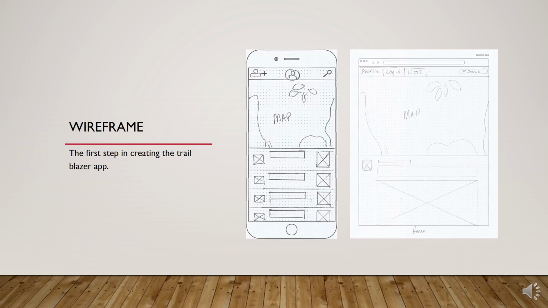Okay, so here's my first hand-drawn wireframes that I did. This is kind of the first step in the process of laying out some of the design. And I plan on showing, through this video, the evolution of my app. It started out with the basic design that would allow for access to the other components or features of this.